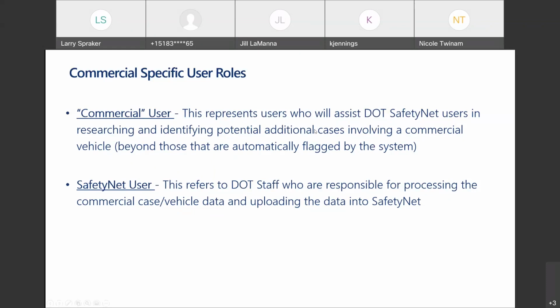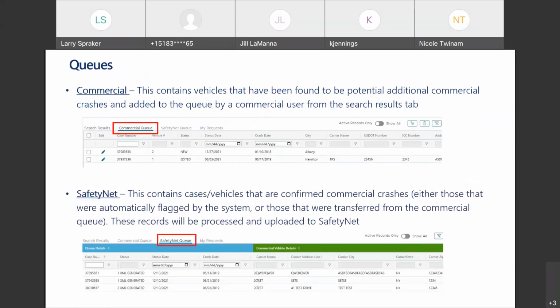This whole workflow involves all of this. Along with those two users, there are essentially two queues, as we call them. There's a commercial queue for the commercial users primarily, although the SafetyNet users leverage this as well.